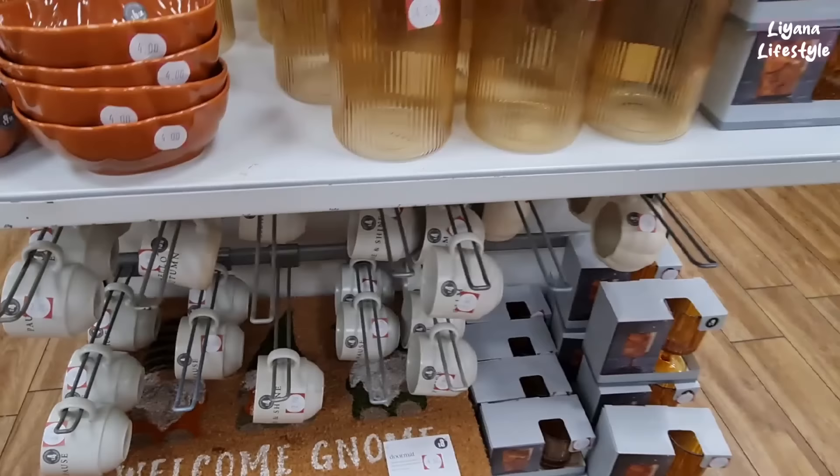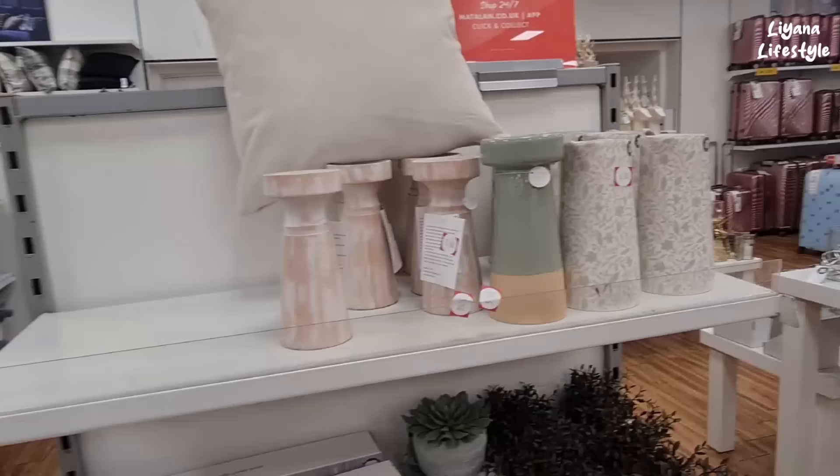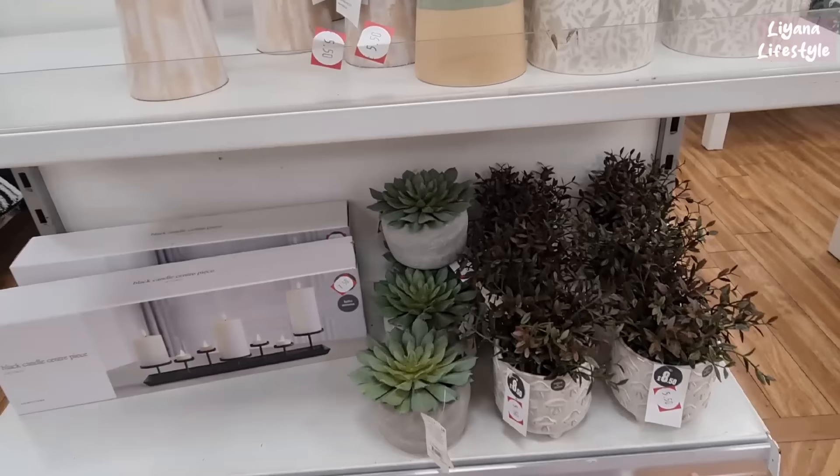And these mugs at the bottom which don't just have to be for autumn — like 'rise and shine,' 'pause,' 'calm,' 'relax.' There's quite a few here and they're only £2. These doormats are only £4.50. We've got some candle holders, these are really nice. This is my style — £5. These are £6, so half price on those.